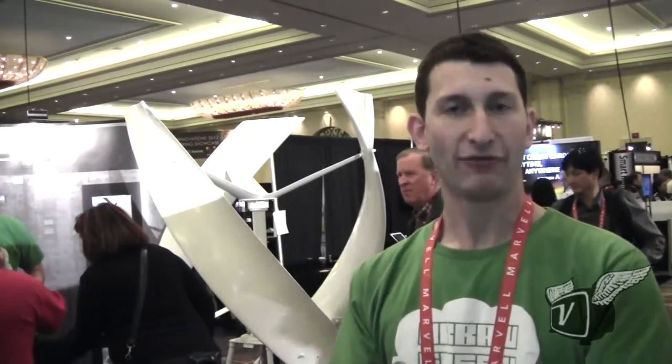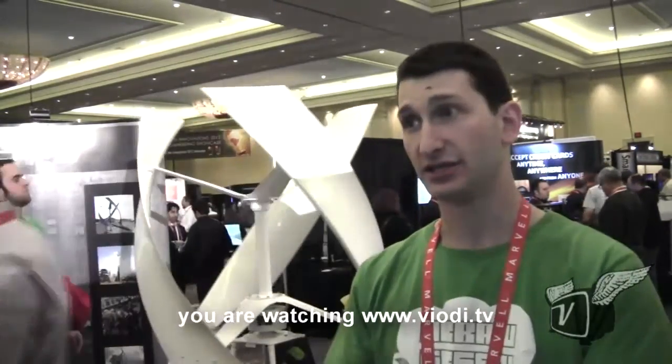We've taken wind energy and brought it down to size. We have three turbines: the 600-watt Eddy behind me, the one-kilowatt Eddy GT, and the UGE 4k, which is designed to offset the entire energy use of a home over a year. At an average wind speed of about five meters per second, we'd be generating about 8,000 kilowatt hours annually — enough to offset a typical small home. The system is scalable, and you can install multiple turbines either in a battery backup configuration or connected directly to the grid, taking advantage of net metering to sell energy back and offset your usage.